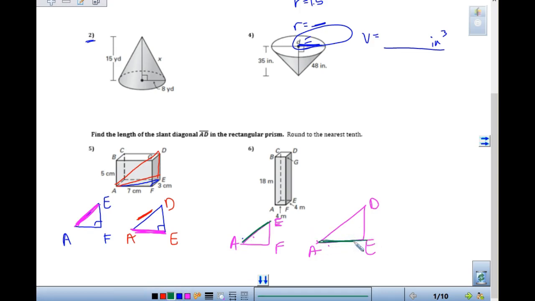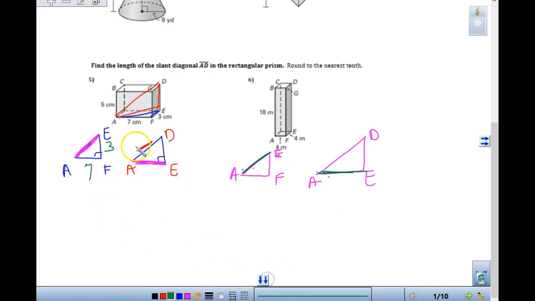So when you look at this problem in your homework, and you will have one of these on your test with these triangles, with the squares, we know from A to F, looking up here, is 7. So put in 7. What do we know the length from F to E going back is? Look on your box. What is the length from F to E? 3. So when you start this problem, this is going to be your first length you find, and that is the same length that goes in here. Okay? Do we know the length from E to D up here?